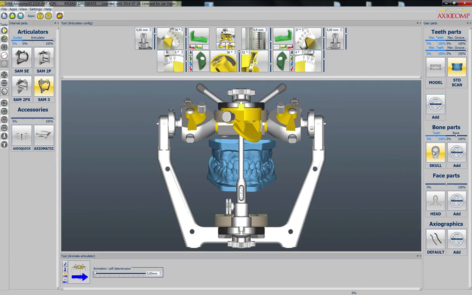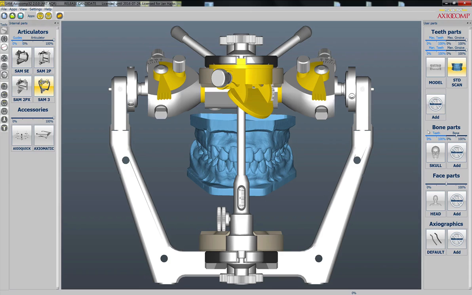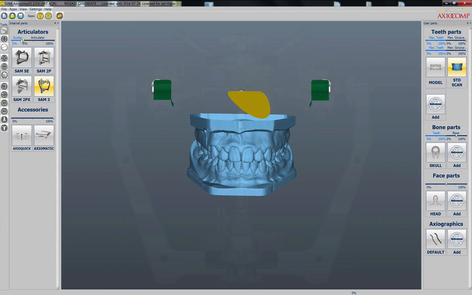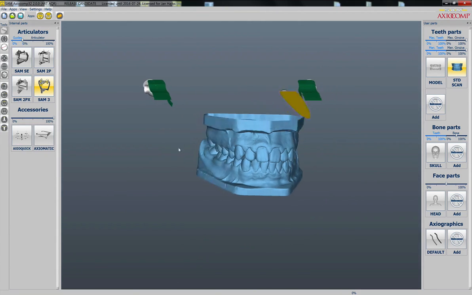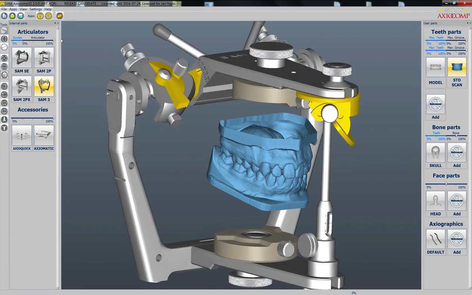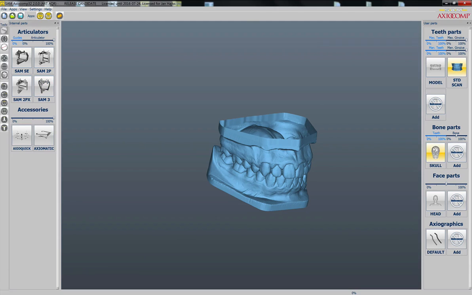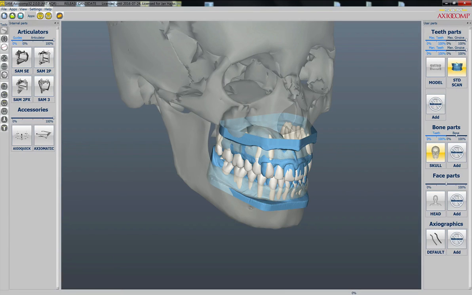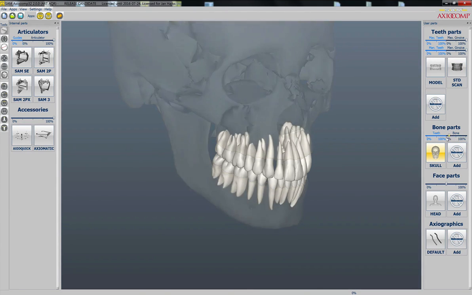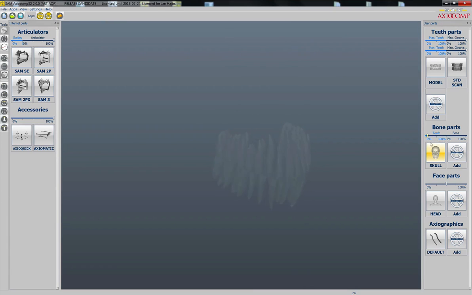Let's switch to the other component, the axiography part. We can hide the articulator. First, the articulator is hidden, and you see the guiding elements here, and those can be hidden as well. Or you just click the articulator and it disappears, and instead we show the skull and also hide the tooth model. Here the bone can be made invisible, and then the teeth.